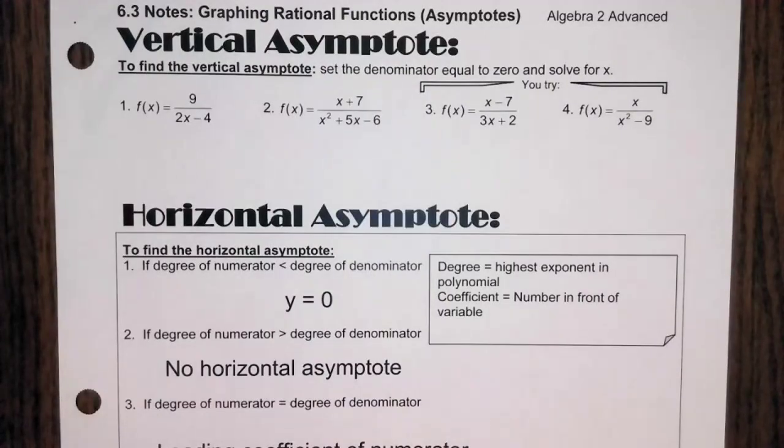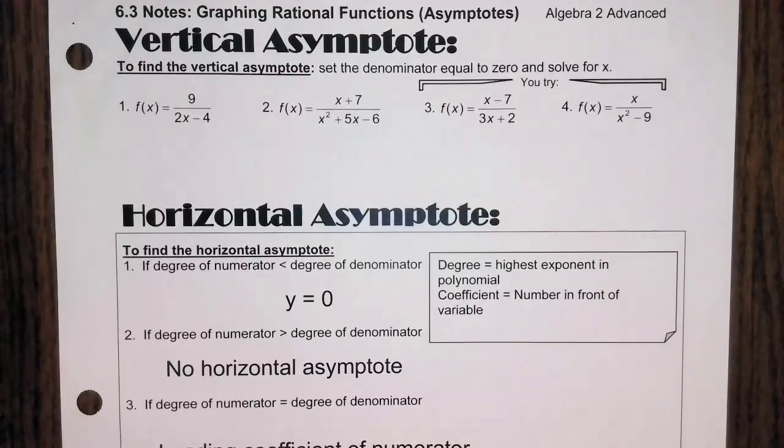All right, last class we graphed rational functions from the transformational form. So if we have the equation in transformational form, we can use our transformations and our parent function to graph those. But in some cases, we're going to have some that aren't in transformational form and we still need to be able to graph them. So we're going to learn how to find the vertical asymptote, the horizontal asymptote in order to be able to graph those. And so we'll start with the vertical asymptote.